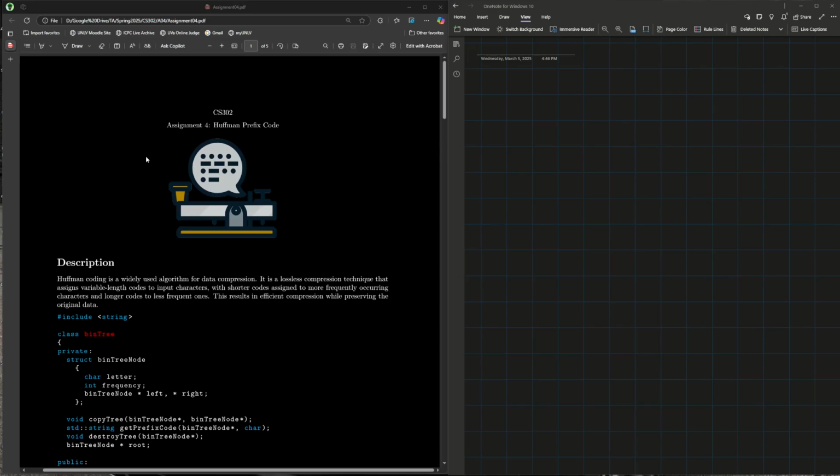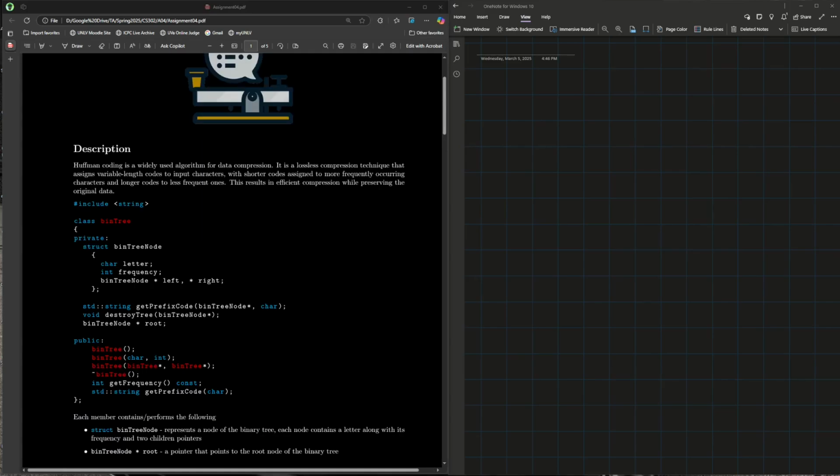So anyway, now let's go ahead and discuss our binary tree class. Then, of course, I will trace out an example of how this Huffman coding works, then go over the input-output, and so forth. Let's get to it.